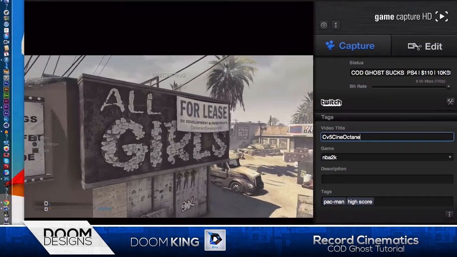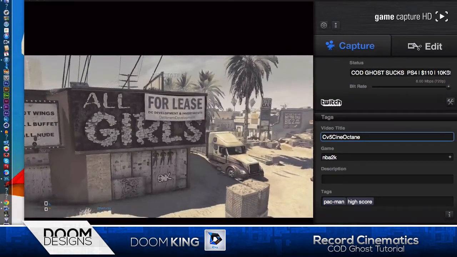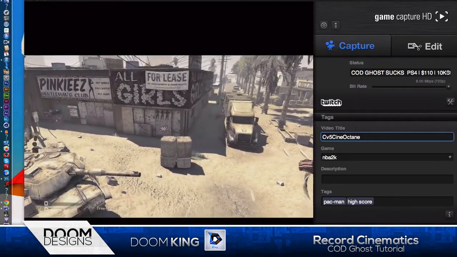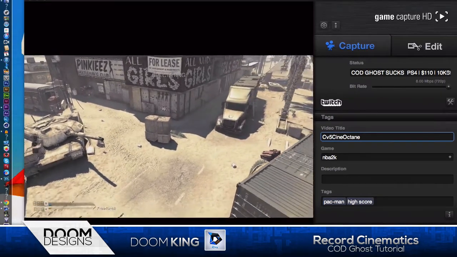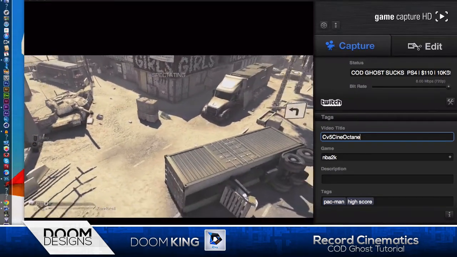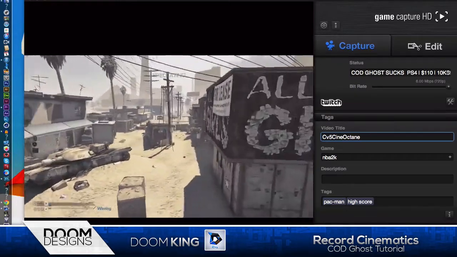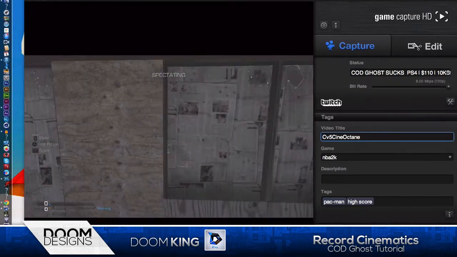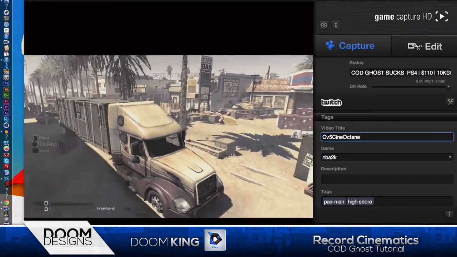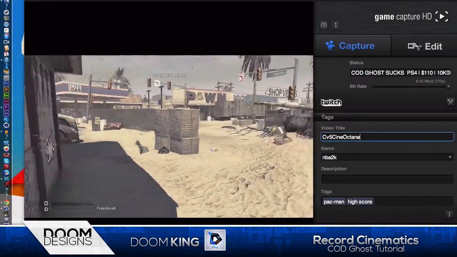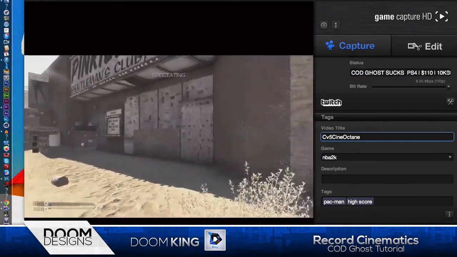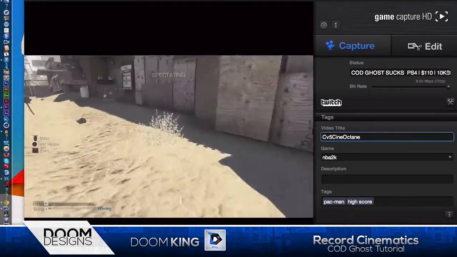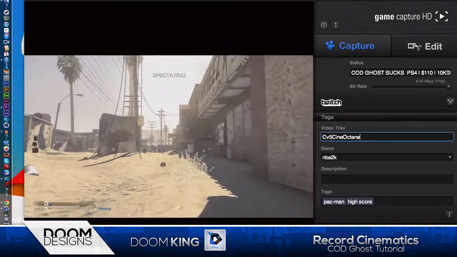You basically move your analog stick back in a circular motion, try to keep it as smooth as possible. And that's basically it. You can keep it like that. You can do a couple of cinematics if you want, if you just want to test out a couple of cinematics before you get into it. Actually, I might use this wall down here because that might be some cool graffiti to do. I might do a little zoom back out, and you go like this.